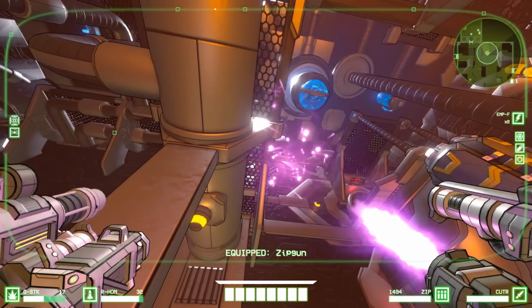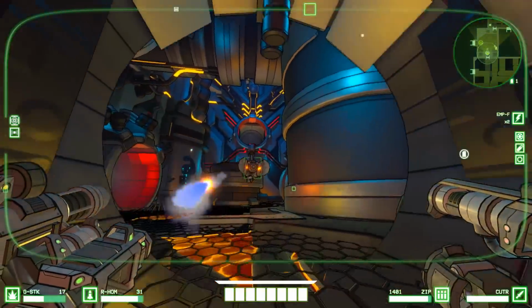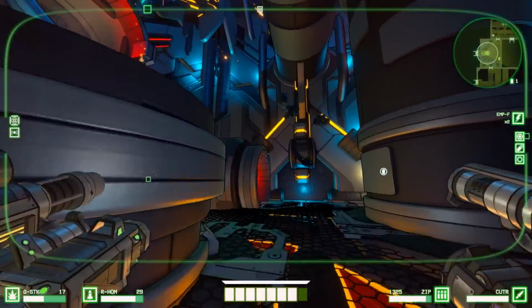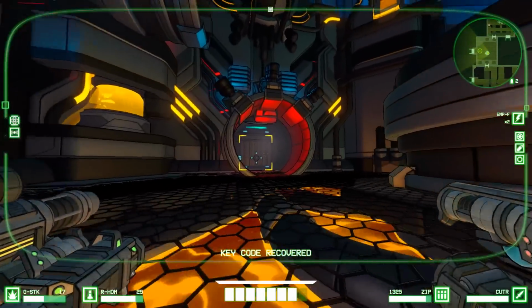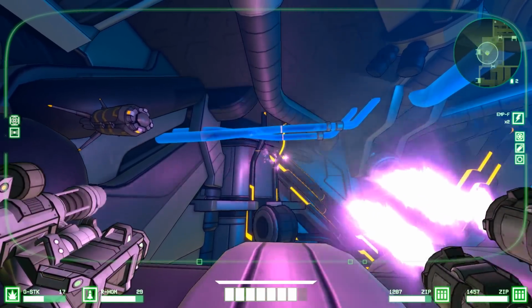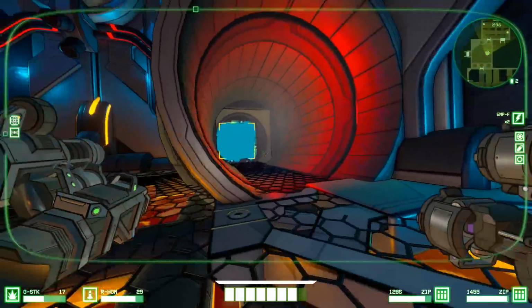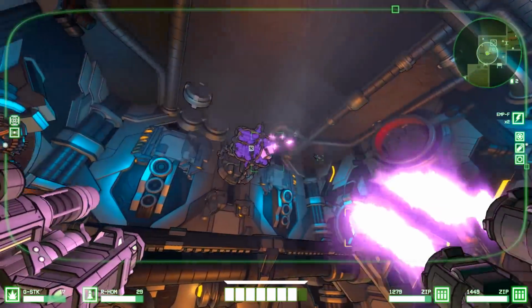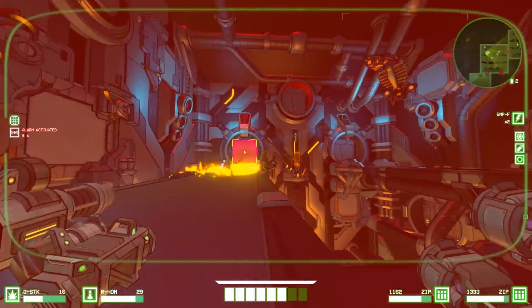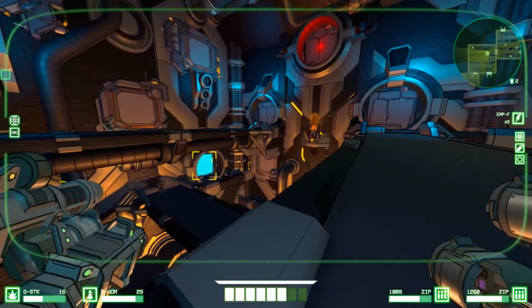Zip gun. Up weapon, zip gun again. Double zip guns. Shuffle system neutralized. Oh, that was a system. That was a specific system to do that. Keep thinking this alarm is me taking damage, but it's just an alarm.